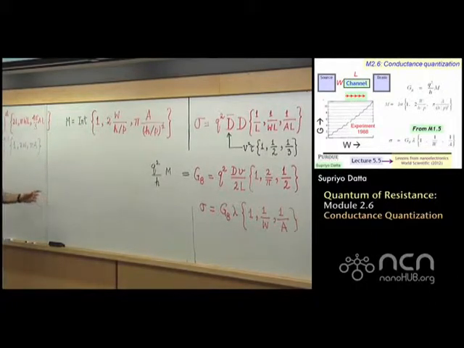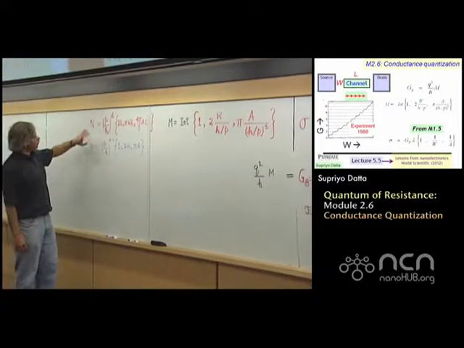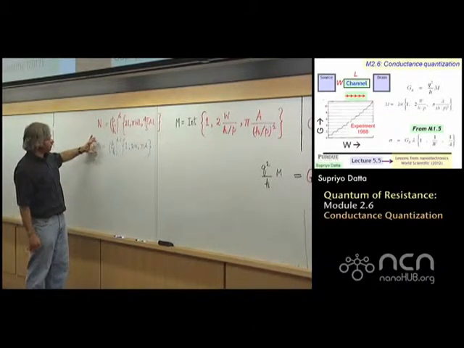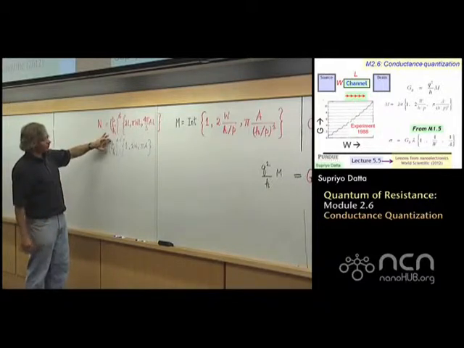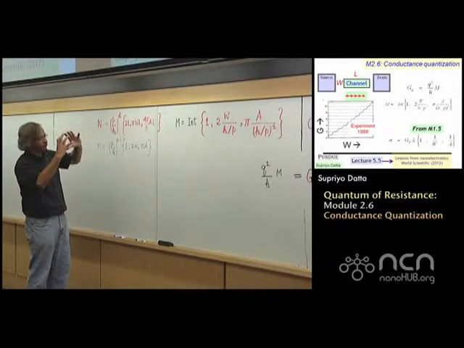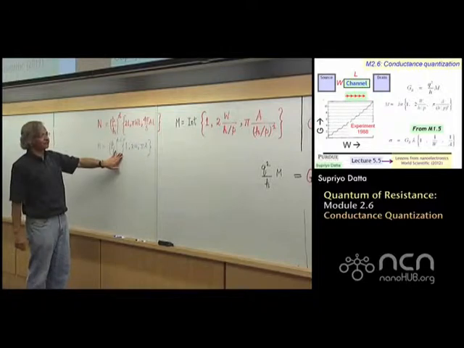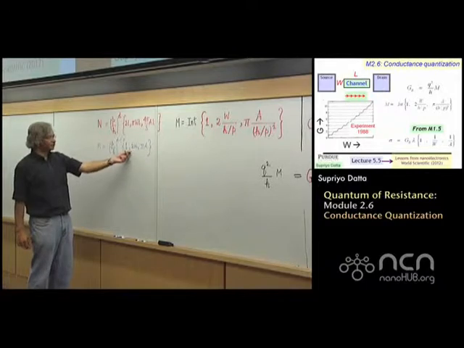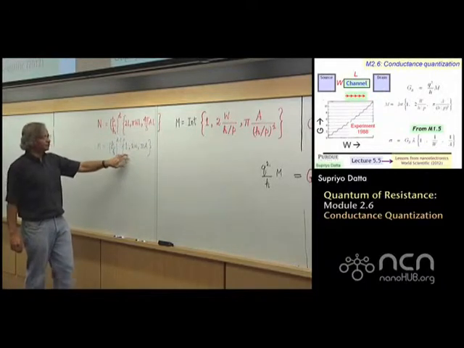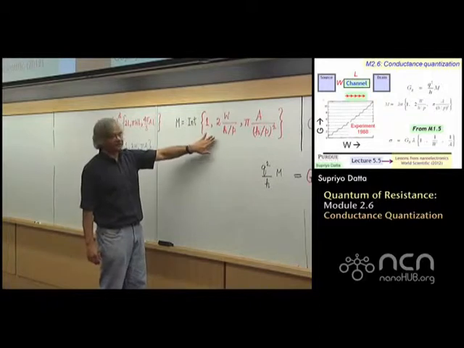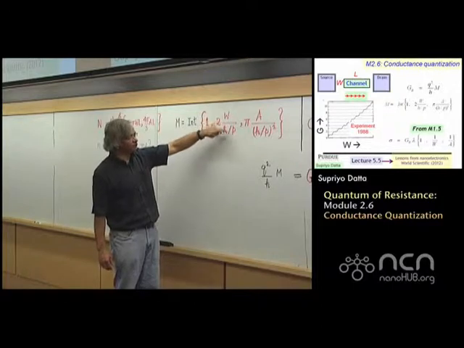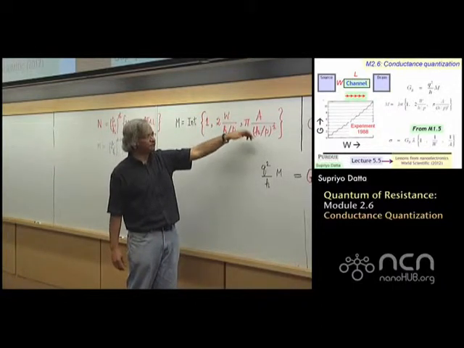That is, what we did was we had this expression for the total number of states up to a certain momentum p, and this is like the total number of M up to a certain momentum p. And what I tried to explain was how this represents how many wavelengths fit into the box, while this represents how many wavelengths fit into the cross-section. And from that viewpoint, if you just rearrange this a little bit, you obtain the expression I've put up here, which is M for one dimension is 1, for two dimensions depends on how many wavelengths fit into the width, for three dimensions, how many wavelengths fit into the cross-section.